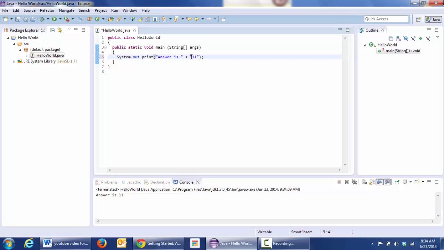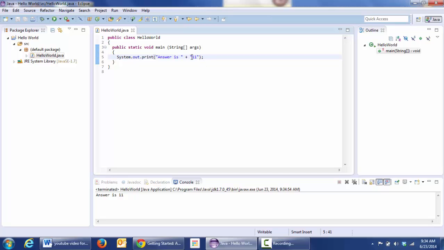Now, that's not the number 11. I can't do arithmetic on this thing. This is literally the string literal. What you see is what you get. It's just the two characters, a 1 and a 1. So Java makes this conversion automatically, and it creates this string. And so you can see right now you wouldn't notice any difference.